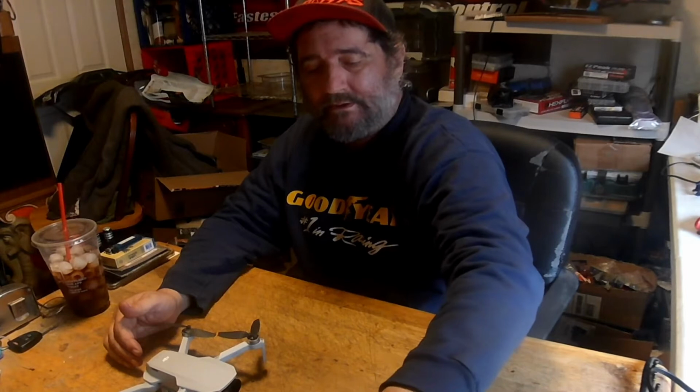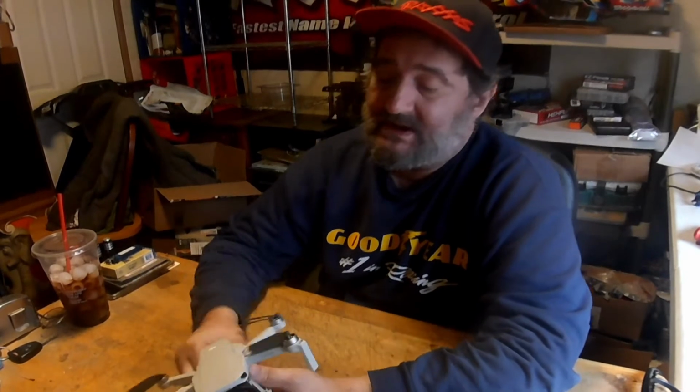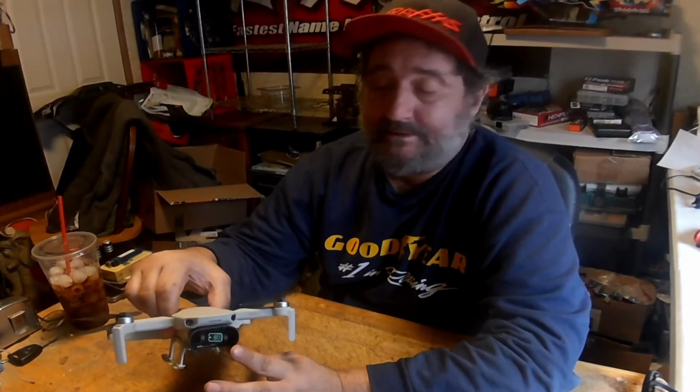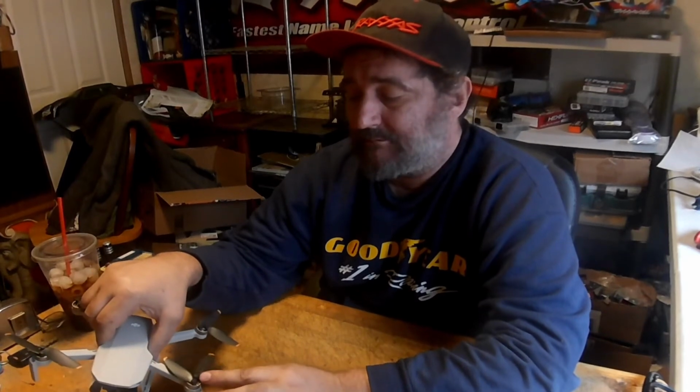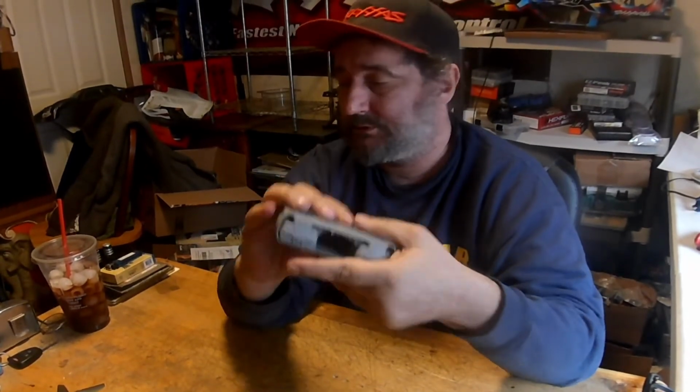Sorry about that. Okay, well, I got the DJI Fly app to work on my phone. It took all night last night, most of this morning. I put feet on it, landing gear. I put a glare protector. I got motor covers for it, too. I do have the batteries charged. That works awesome. And, of course, the controller.